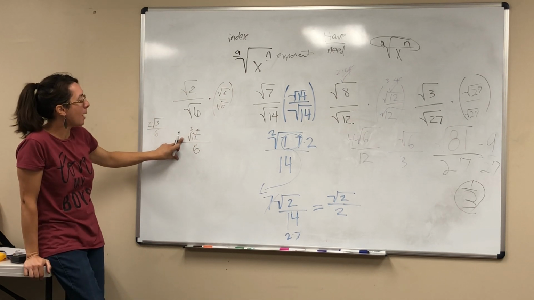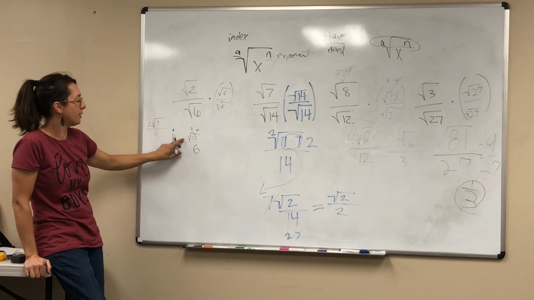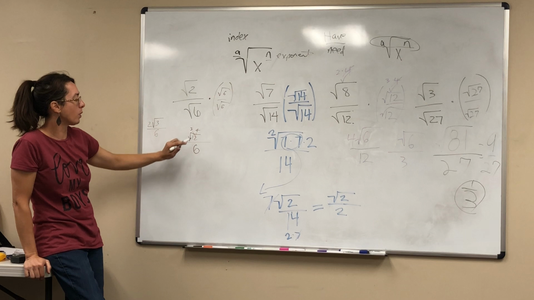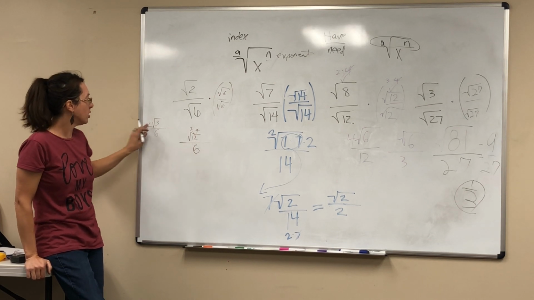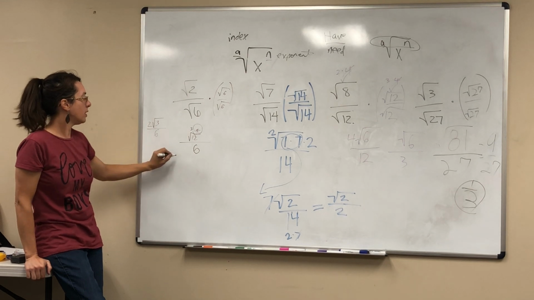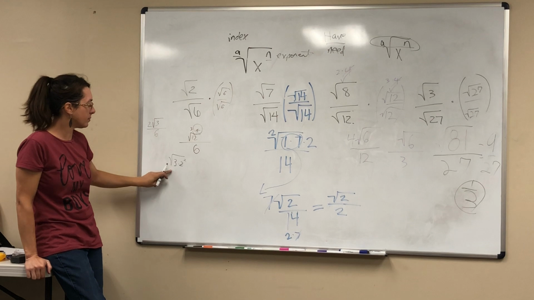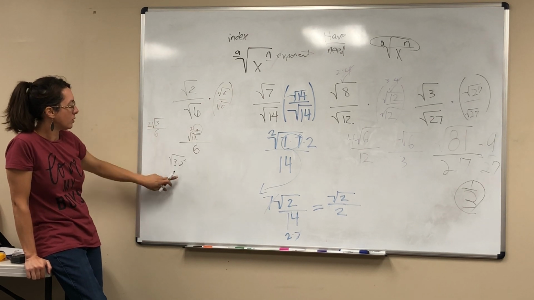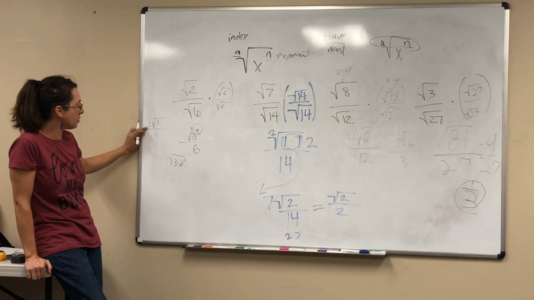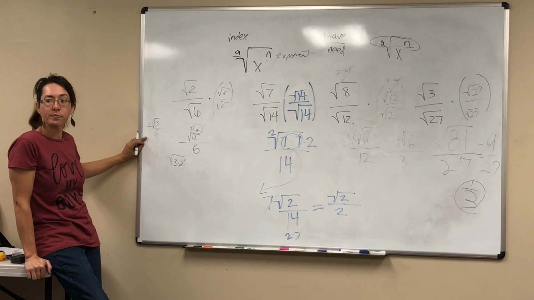Well, what ended up happening is 6 had another 2. So when we multiplied them, we now have the square root of 12, which is 3 times 4. Right? So he pulled the square root of 4 out as a 2. We rewrote it 3 times 2 squared, right? And that's the same as 3 times 4. I need 2, I have 2. I pull that number out. 2 square roots of 3, and the 6 stays on the bottom.